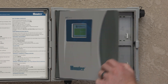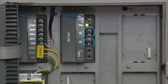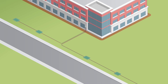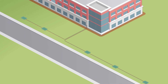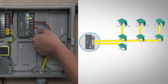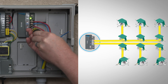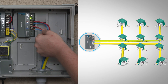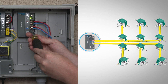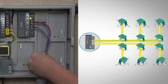The Hunter EZDM decoder output module, on the other hand, has two paths exiting the module. This makes it ideal for larger systems, where the controller is placed in a more central location on the project. You can have two separate wire paths exiting the controller to help in the layout and troubleshooting of the system. Using two paths lets you keep part of the system operational if one of the paths is under repair. It can also help balance the project, so the distance from the controller to the farthest point is minimized.